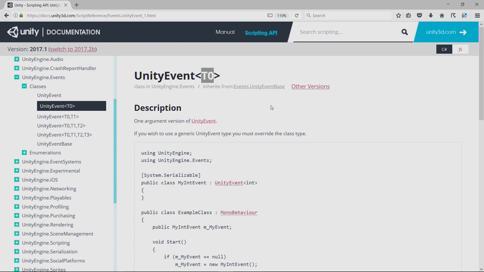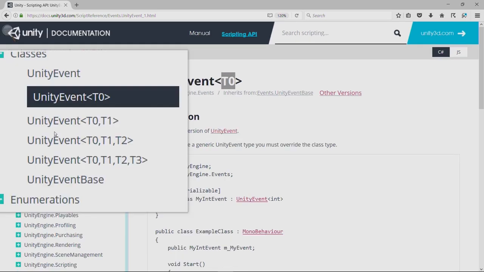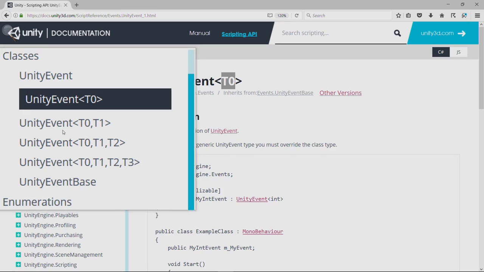And that's why this Unity event family of classes is so flexible, because we can have, again over here on the left, a form with one argument or two arguments or three arguments or four arguments. And if you need more than four arguments, you can actually use that Unity event base class to build your own that has more than four arguments. But I have, in my own personal experience, found that up to four is all I've ever needed. So that's a look at the Unity event family of classes.